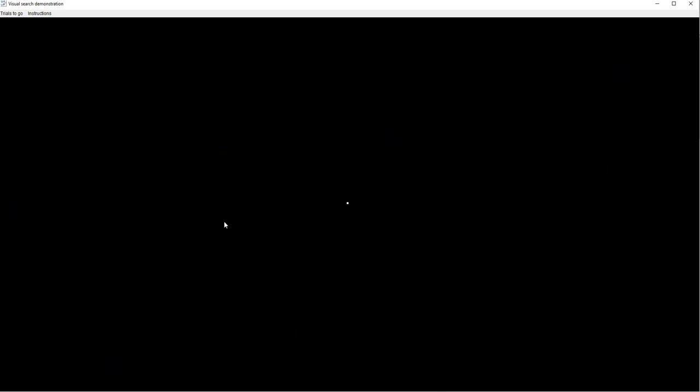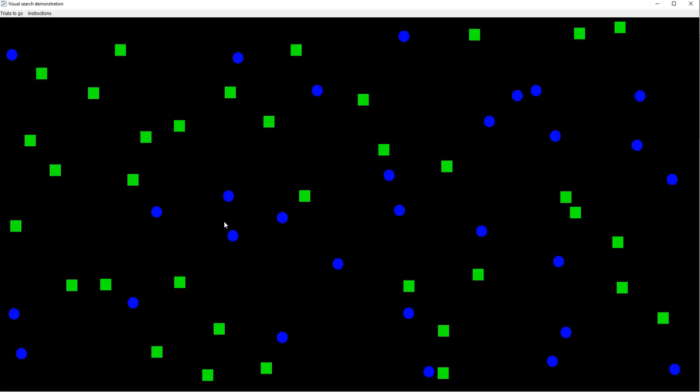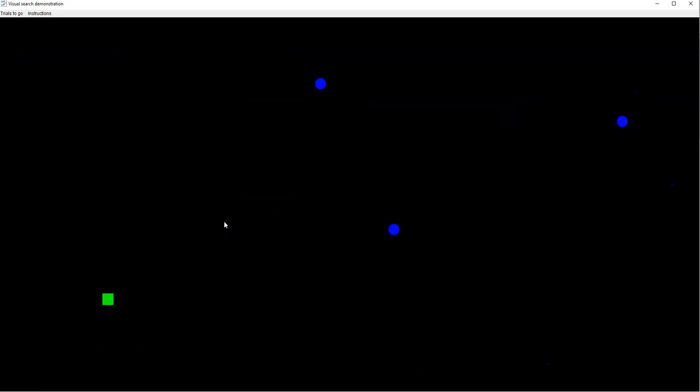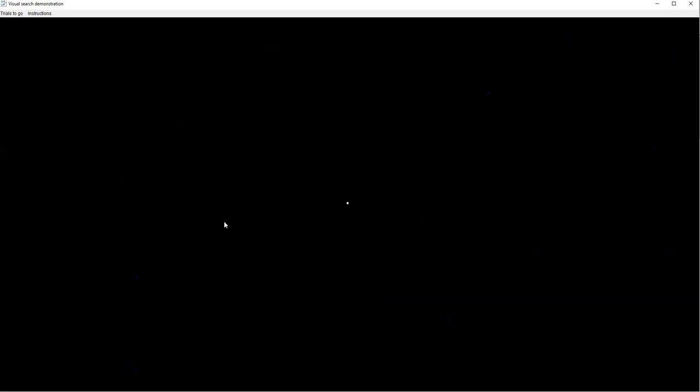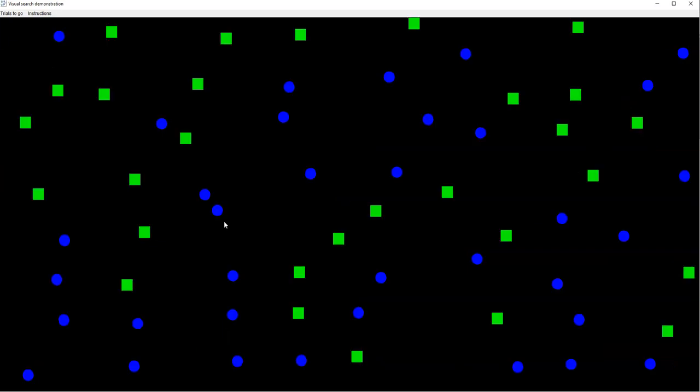And then in a few minutes, here we go. Now it's harder. I'm looking for the green circle. I don't think it's there. It's definitely not there. Definitely not. It's there. Harder again. It's there. And you can see one of the things that makes it so hard is there are other green characters, and there are a lot of them.